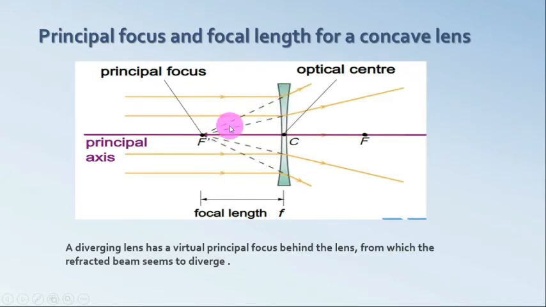Now, as I said, these lines are not real. I just draw an extended line from each ray and I see where they meet, and the point they meet forms a principal focus, but this one is not real. It's a virtual principal focus behind the lens. Okay? Good. And the same thing, optical center, principal axis, focal length. We have all these and principal focus, but here it is not real, it is what? Virtual.